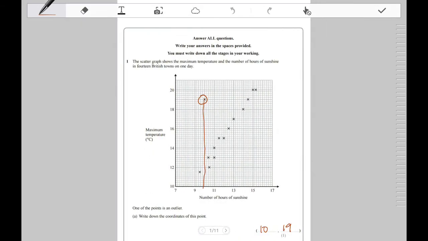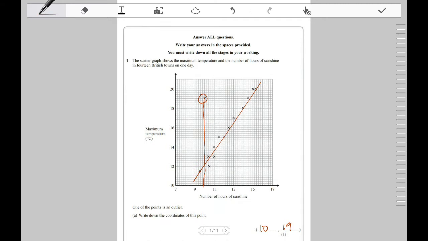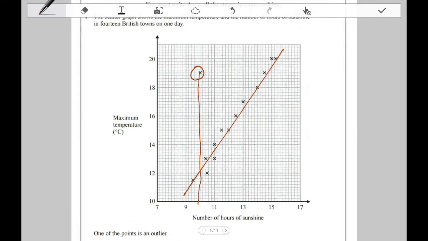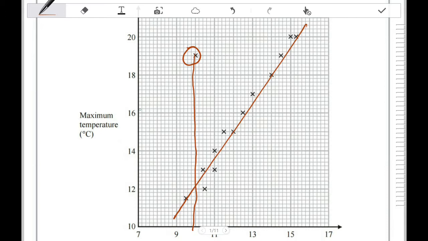What the mark scheme generally asks for is for you to use a ruler and draw a line of best fit, which is what I'm going to do here. Okay, I think that's good enough. Always use a ruler, of course. And now we're going to estimate. The small squares are going up in 0.2s, so that will be 16.2, 16.4. So if I now go to this, and I bring it down.